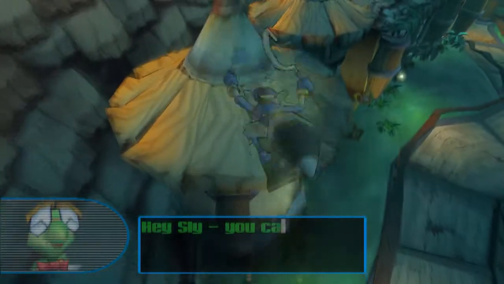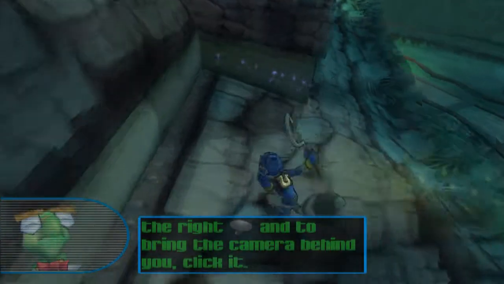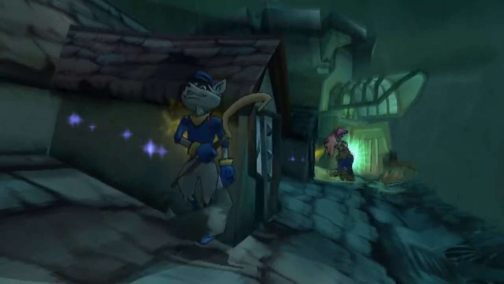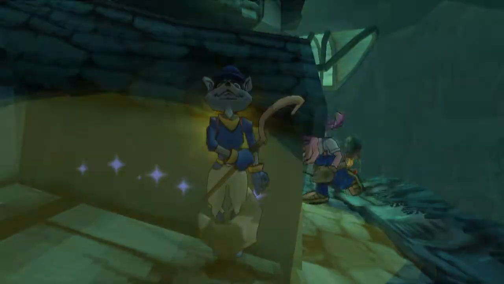Hey, Sly, you can adjust the game camera using the right analog stick. And to bring the camera behind you, click it. I think this game waits a little bit too long to tell you certain things like this one, but oh well. But there's another area we can go to right here that we're gonna have to go to later anyways, so might as well.